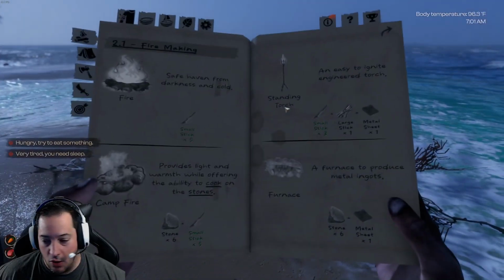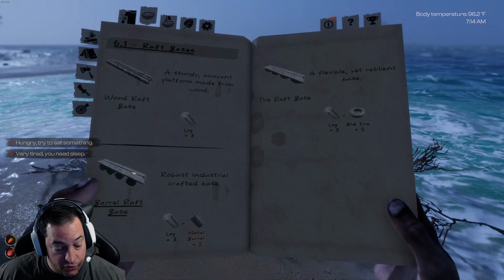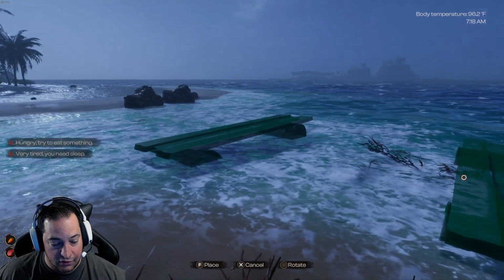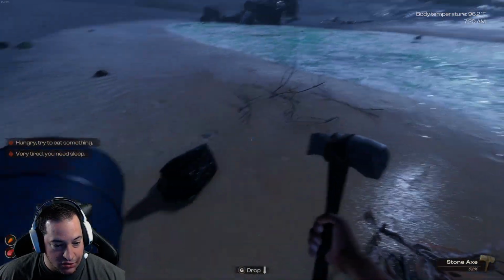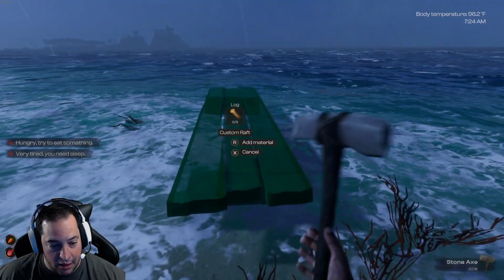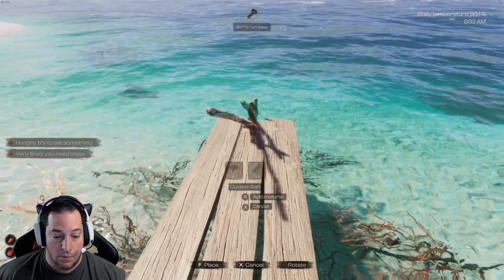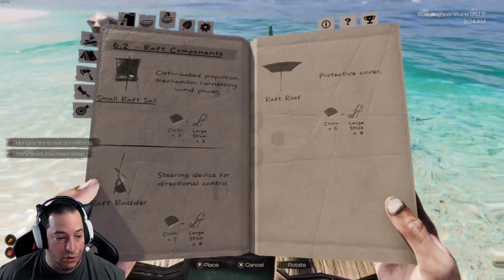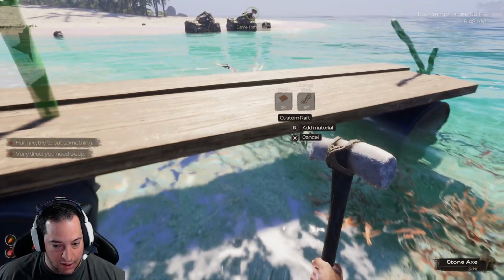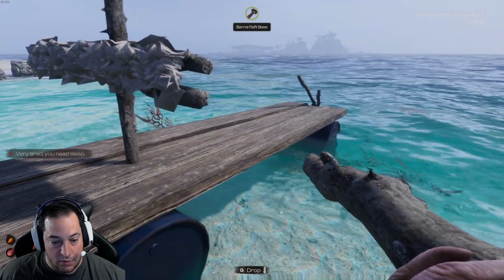The next thing I wanted to go over, number 8 I believe, is a raft. So a raft's pretty simple, but it's obvious why this would be on the list, because you need to leave the island and you don't want to swim there, because you won't make it. Build your raft. It's a lot of large sticks and some cloth, and boom, we are good to go.